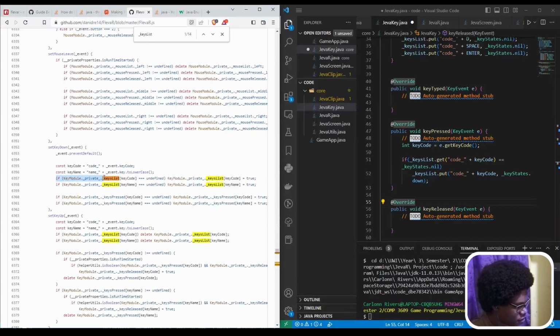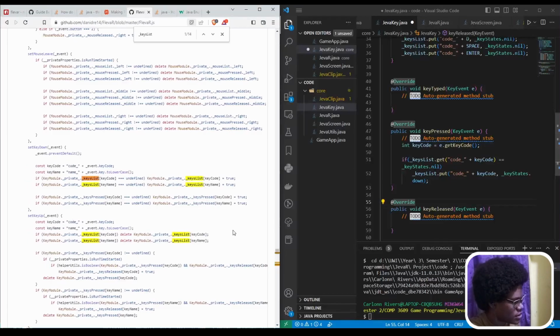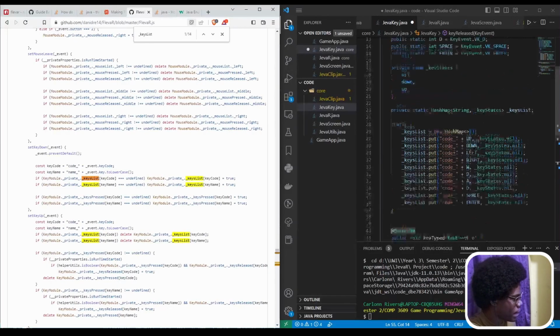And so we have a key list and a key pressed. So I'll need two lists: one for just keys being down and up by default, and one for keys actually being pressed. So let's duplicate that.